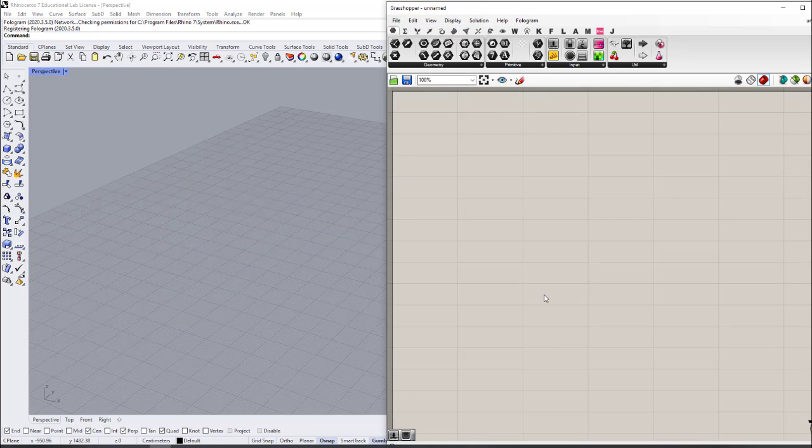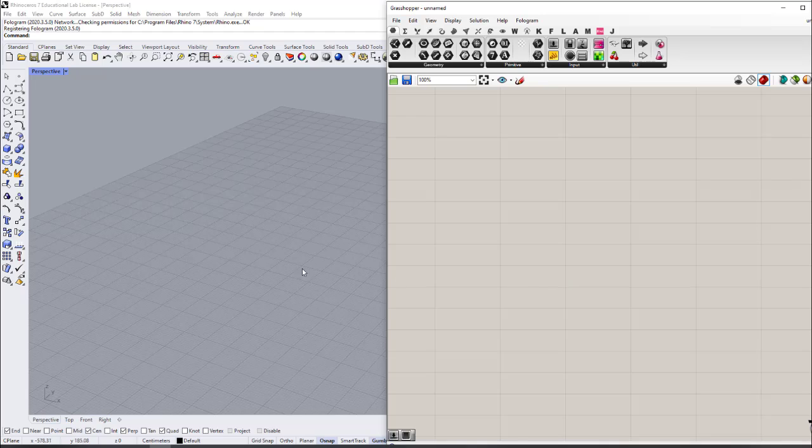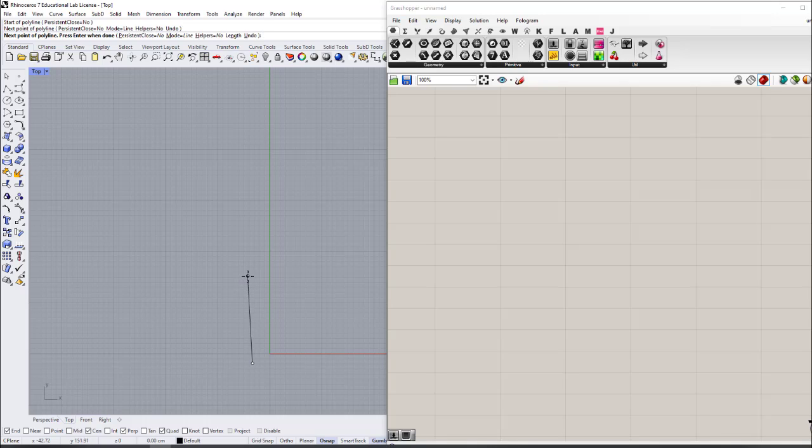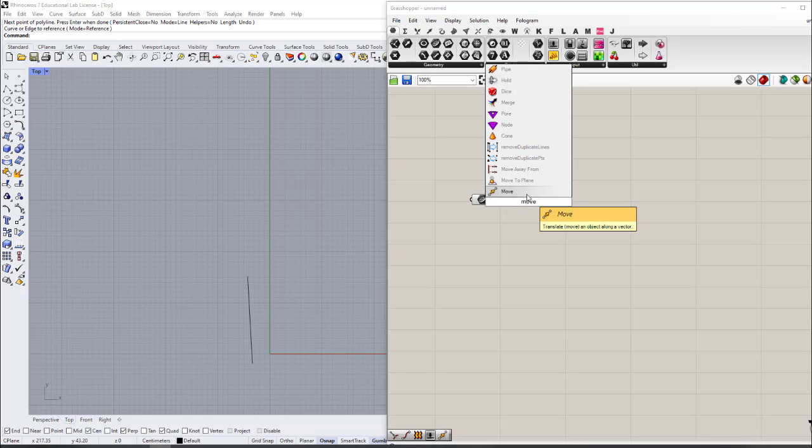We're going to start from a new document, and first starting with the 2D growth pattern, I'm going to start from one curve in Rhino and bring it inside my Grasshopper using Set One Curve. Now the first thing I want to do is copy this curve and bring it in here. This part is similar to what we had in the previous tutorial. You can just check it if you want to remember it. Otherwise, we are going to do it together.